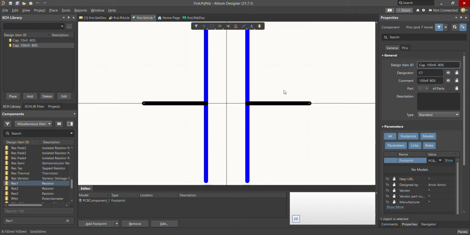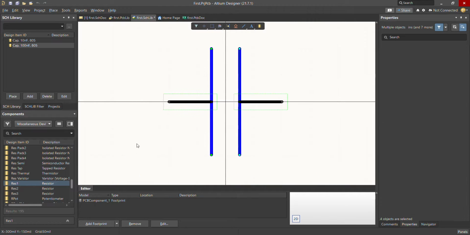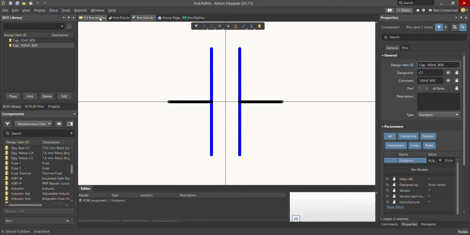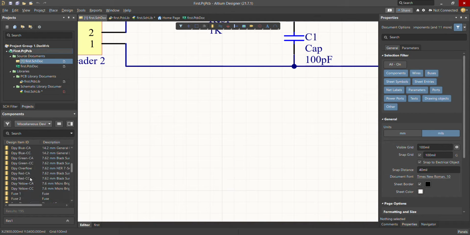Now this is for a simple component, again, like a capacitor or resistor, fairly simple to make. To be able to make more complicated components, now I'm not sure if I can find a complicated component in the default library to show you, but let me just try and find somewhat of a more complicated component, maybe.